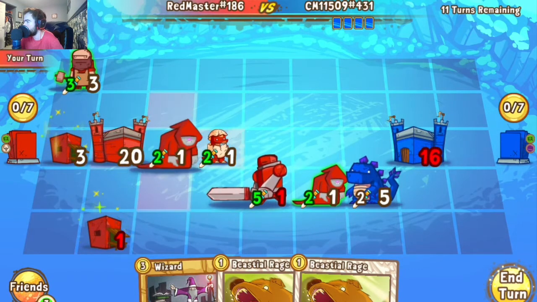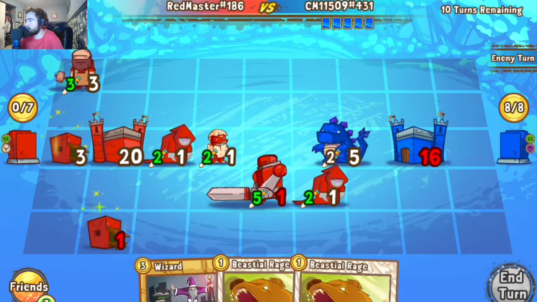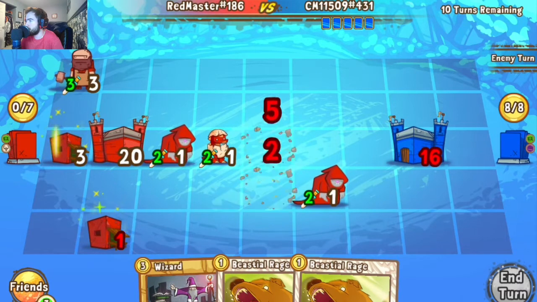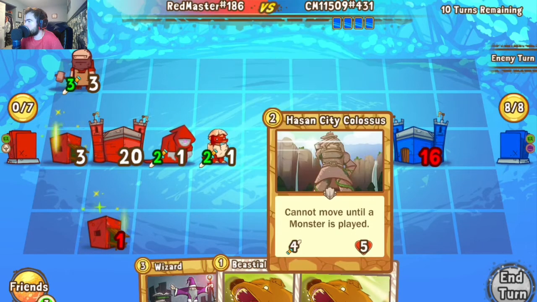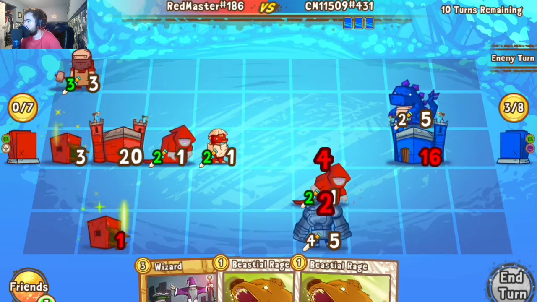We're going to try and do our best to throw a bit of bait defense into Swordsman just to see what else he's got for us, but I think he does end up taking the Swordsman trade with the Kaijir, because, why wouldn't you? And at this point, I'm looking to get a Wizard Bestial Rage combo going. He does have the Colossus plus third Kaijir for us, which is a bit annoying. That will, of course, connect to one of the rats here.